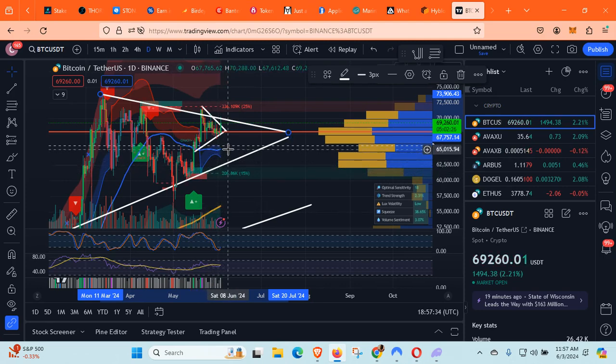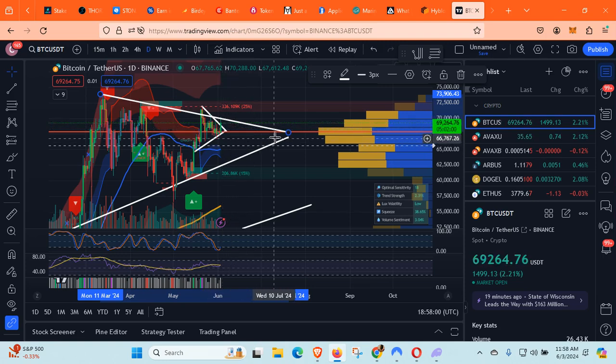The 50-day moving average is here, and that's sitting at around $65,000. There's going to be some nice support there, in my opinion. And we have recently, well, not recently, but we have broken over the 50-day moving average back in the middle of May, so probably a couple of weeks ago. So yeah, I guess it's recently, and so therefore we have some options here.